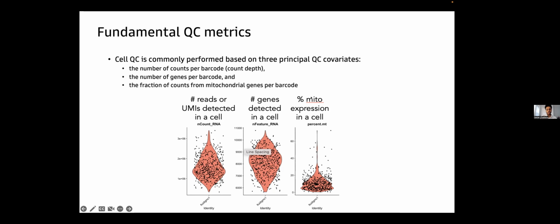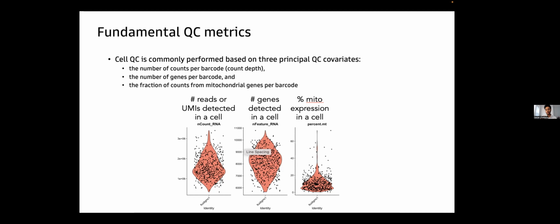Similarly, for mitochondrial gene expression, the idea behind filtering based on it is that when a cell is lysed or damaged, the RNA in the cytoplasm will be lost, and usually the mitochondria will stay intact.